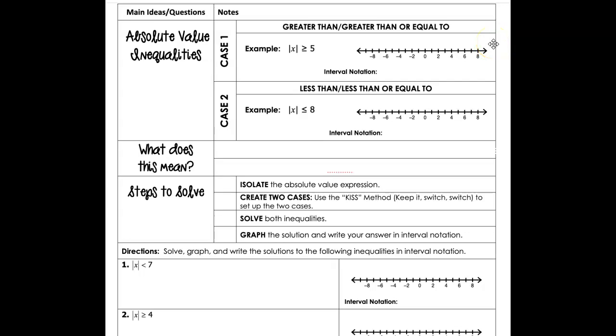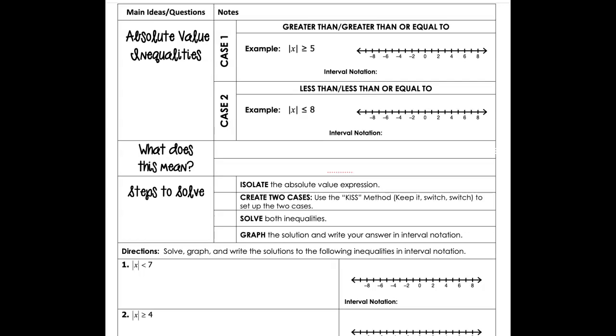Right, now our last section with inequalities is going to be absolute value inequalities. So remember, with absolute value signs, any number that's inside will come out to be a positive number. So in these absolute value signs, we could either have a positive 5 to give us this 5, or it could be a negative 5. Same thing here. Inside the absolute value bars, they're going to drop and automatically become positive. So this could be a positive 8, or it could be a negative 8.